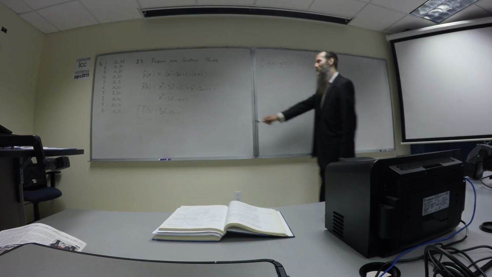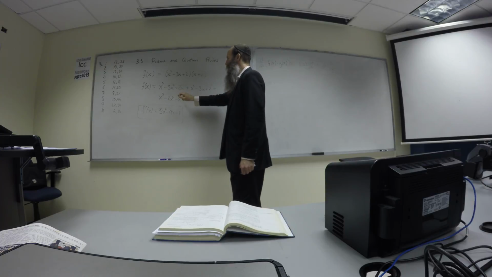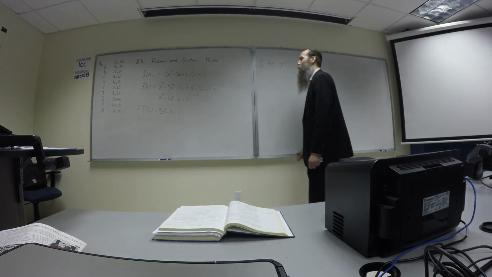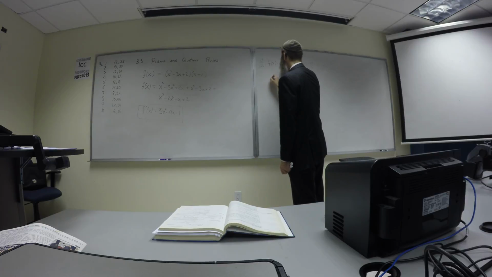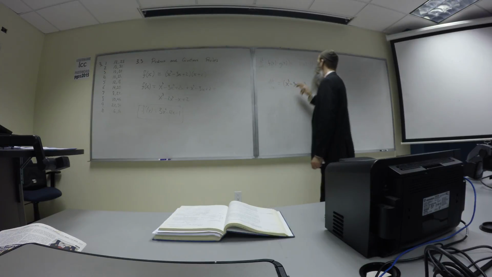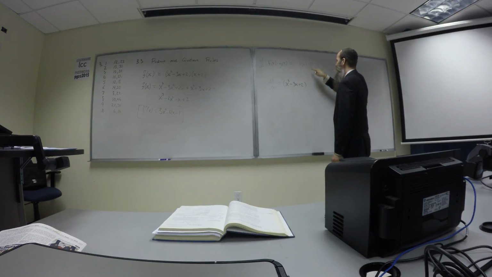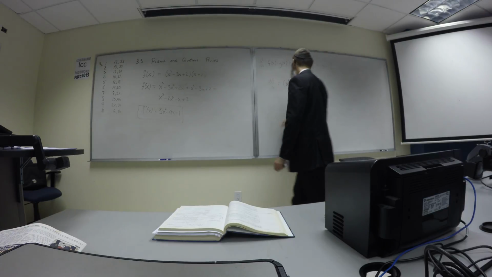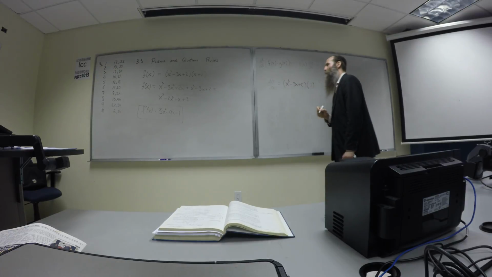So let's take this derivative again, without multiplying it all out, alleviating that burden. It looks like the first function is the quadratic one, and the second one I would consider to be the linear one. So the derivative will be, if I take the first, x squared minus 3x plus 2, times the derivative of the second. What's the derivative of the second function? 1. 1 times 1. That's the derivative of the second function.